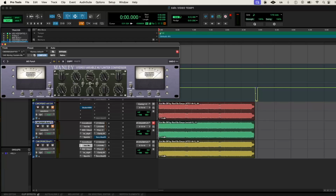Experiment with the rest of the settings because it's not really critical what everything's set at. Any given song, I'm sure he's tweaking and changing things up. But I could also tell you that on the specific song for the Strokes, he was compressing like a quarter or half of a dB. Very little, and the needle was barely moving, if at all. So that's what I'm saying. It was not a lot happening here. However, just engaging anything that is an analog type of emulation of a piece of gear in a plugin, it's going to have a flavor and a sound.